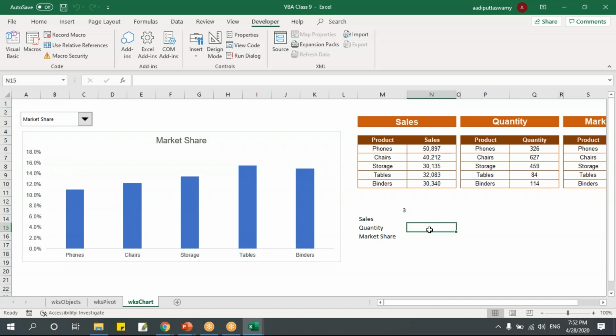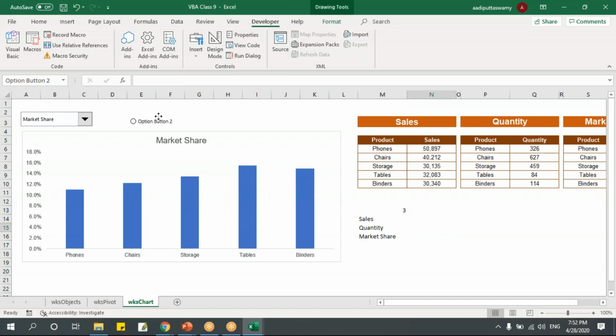But what if I want to change the chart type itself? Say this is a column chart. Say I want to make it a pie chart or a line chart or whatever. In that case, I need to have an option button. So let's see how we can work on an option button. Go to developer, insert, and here I have this option button.